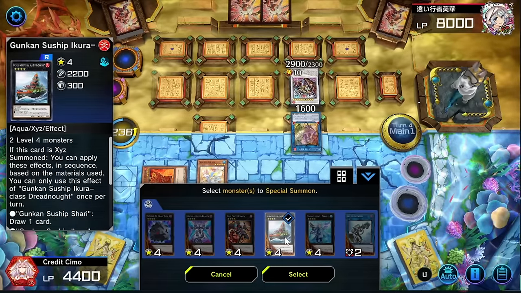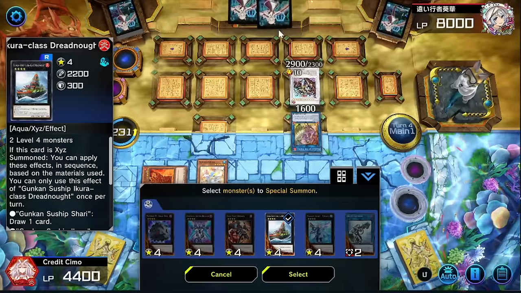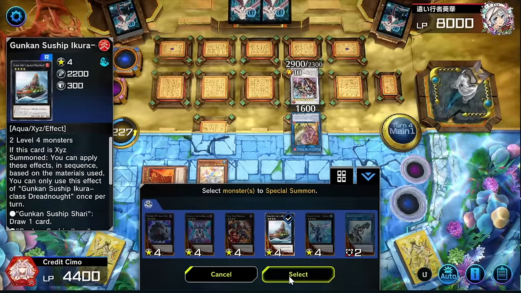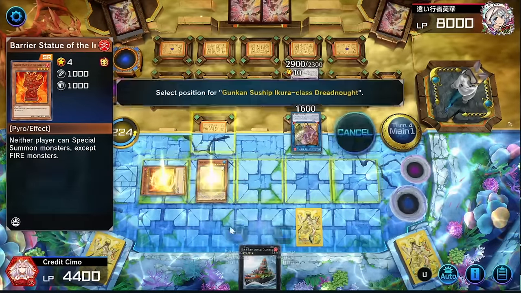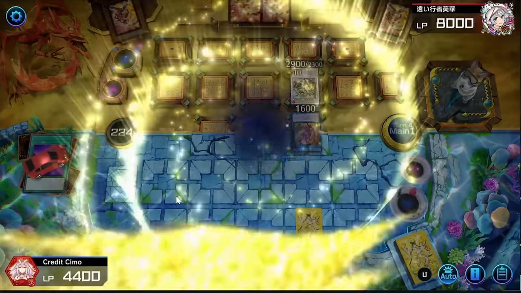Suship might actually be the better card in this situation, because we can attack over this and then pop this, and then they're basically stuck playing what's in their hand. We can also go into Time Thief, but I actually think the Suship in this case is better. So I'm going to go into the Suship right now, because again, he's going to be able to do more effects for us.